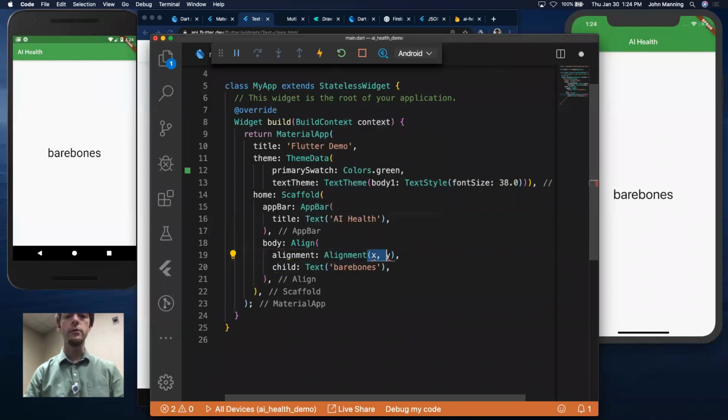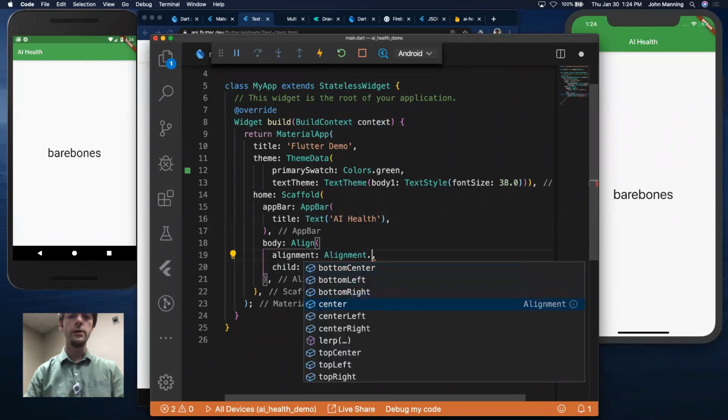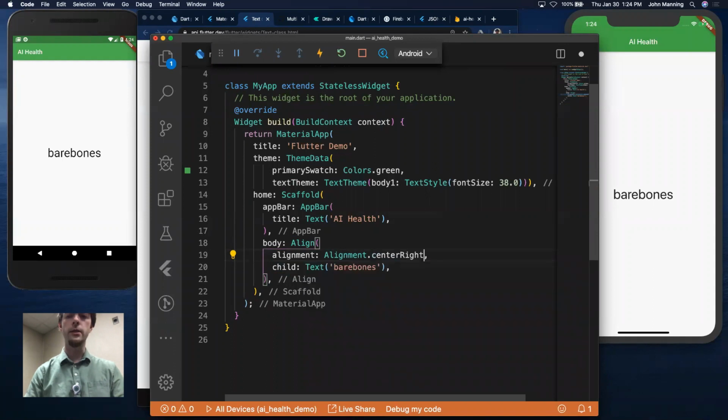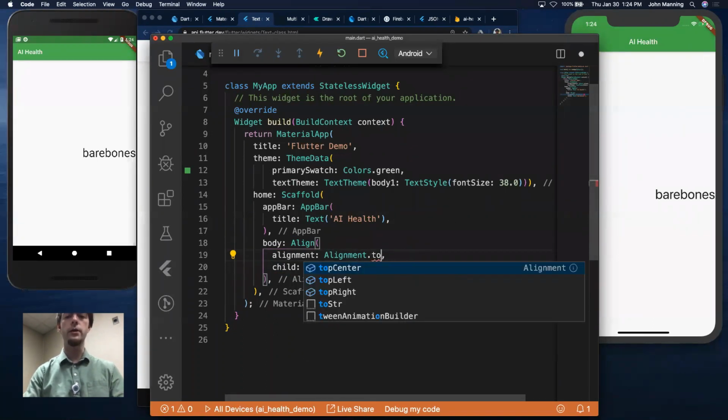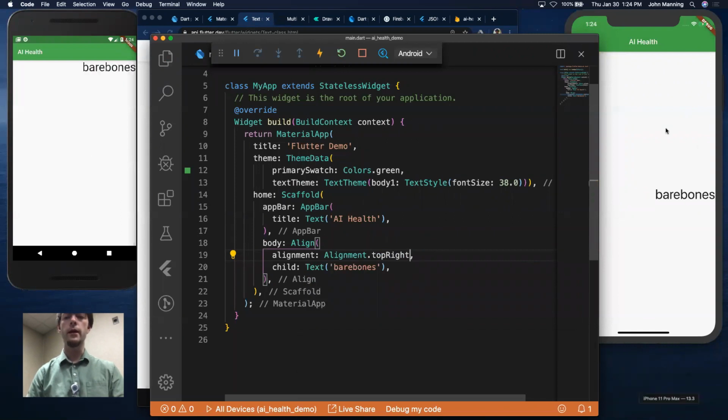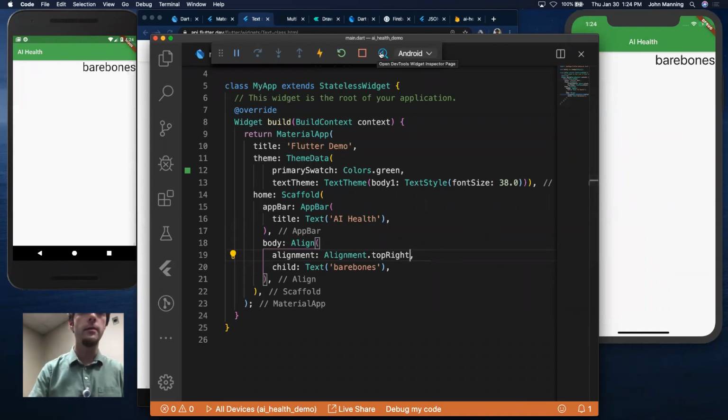I'll just do, let's say I want this in the center on the right side, I can put it there. Or if I want it on the top right, I can just make those changes and it'll update this in real time.